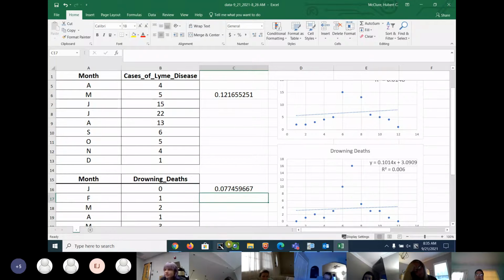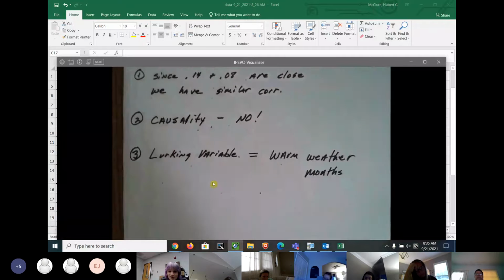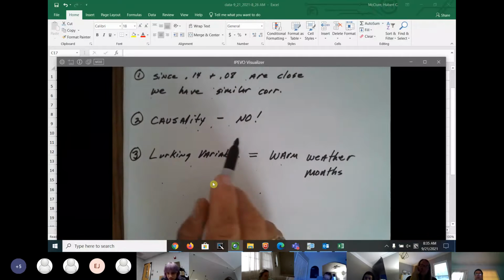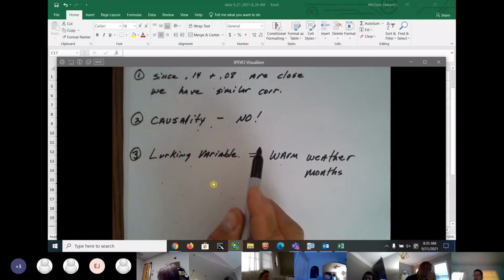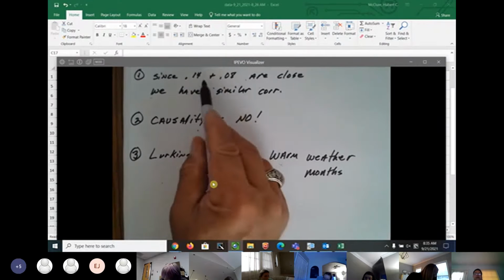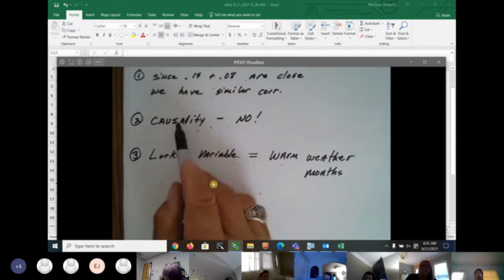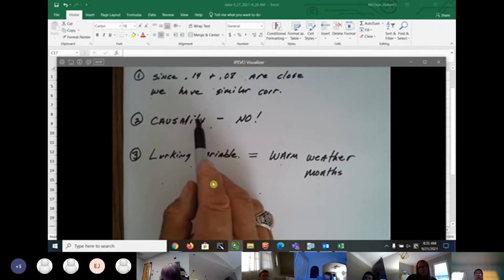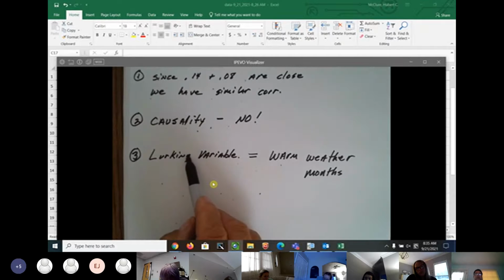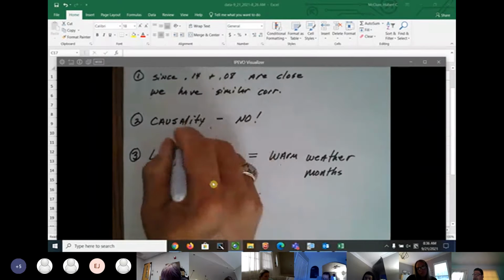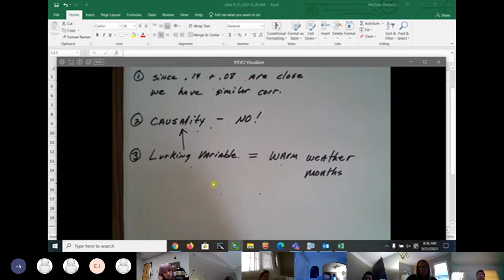Now, this is what you need to be able to do with a problem in 4.1 and 4.2. Get a little bit of common sense here. We've got some correlation similarities, but does that mean one causes the other? No, but the lurking variable causes it. The lurking variable causes the causality.